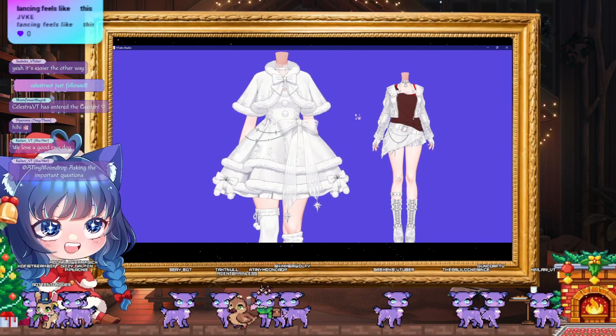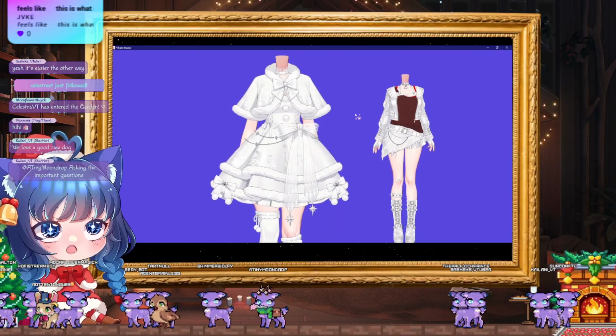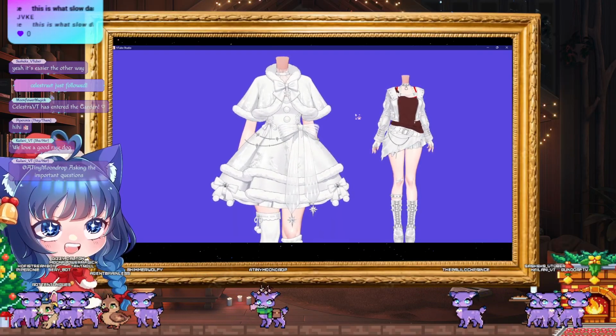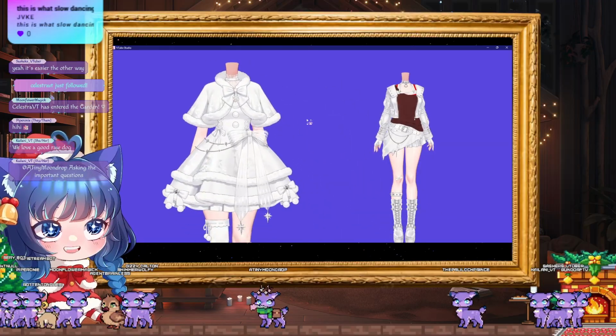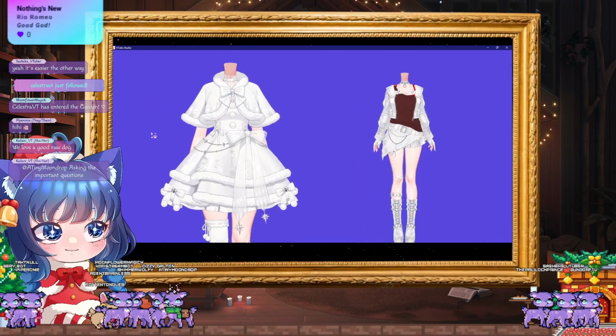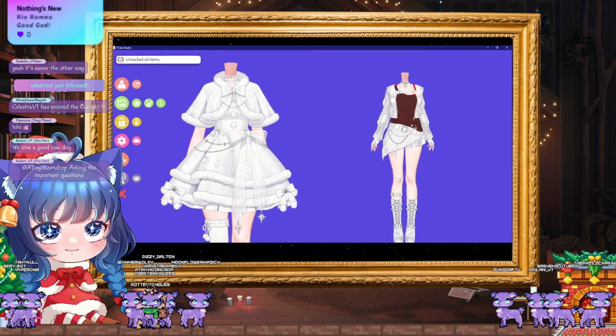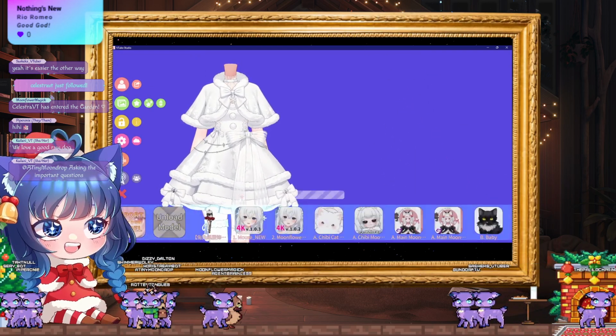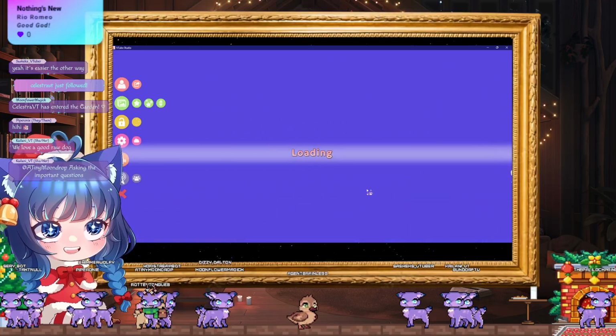the way that I map my outfits, and I'm going to actually backtrack, hold on. I'm having a moment, chat. I'm going to unlock this. I'm going to go back to this model because I have it set up already.